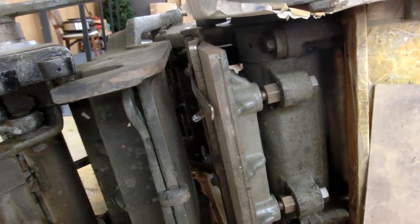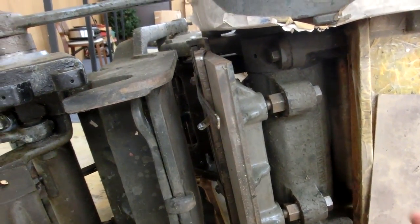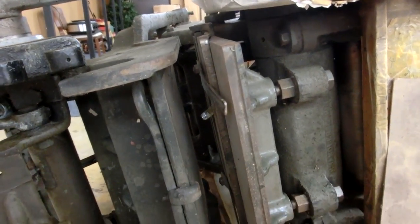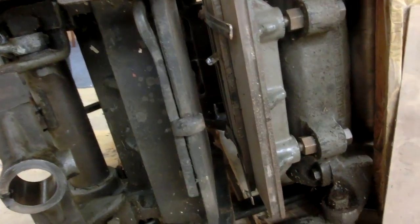I've worked around printing presses and stuff like that, but I haven't actually worked with them as a long-lasting job, so I'm not too knowledgeable on the terminology and stuff.